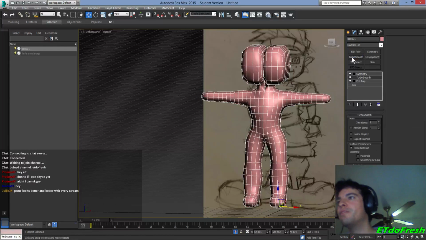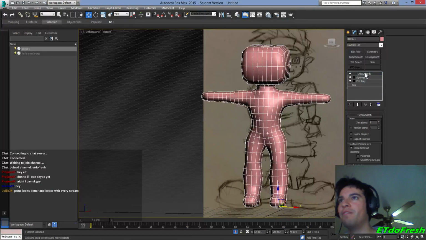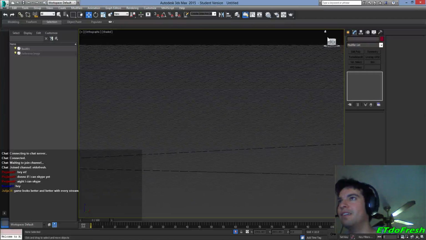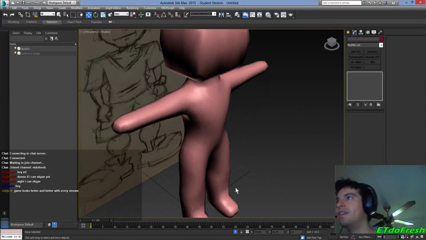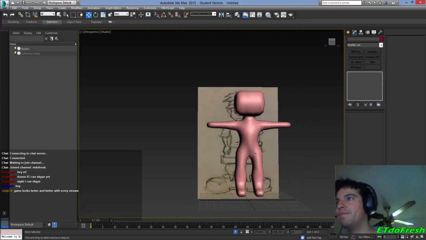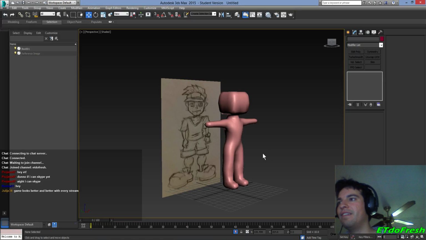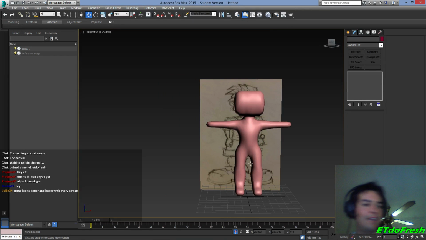So if I hit turbo smooth, oh gosh, I don't want them to look like a two-headed alien because I put the turbo smooth before the symmetry. After the symmetry, oh my gosh, what's going on here? Here we go. I just wanted to give them this kind of shape, right? If I was animating him or trying to make a render of him, I would definitely super turbo smooth him.